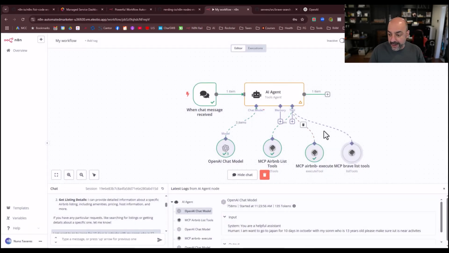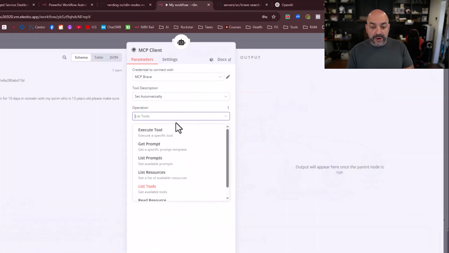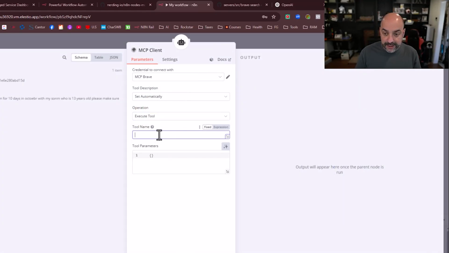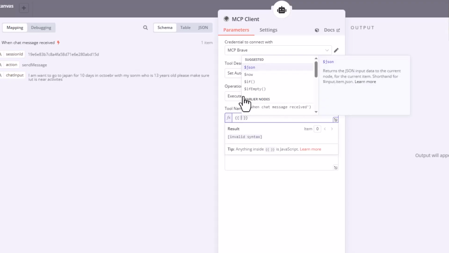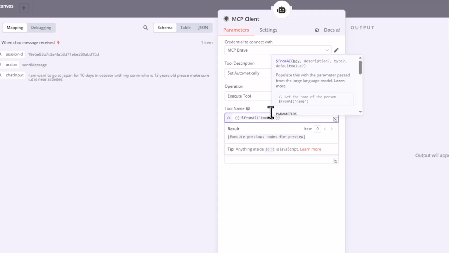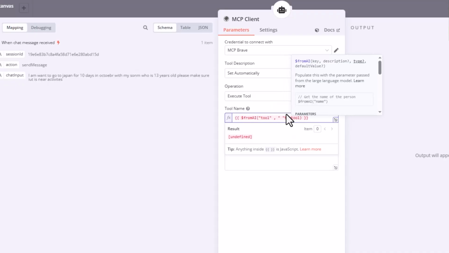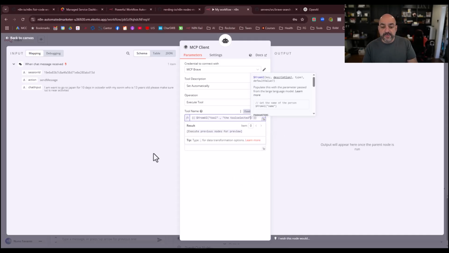And then back out of here, we're going to go ahead and add another tool, MCP, and this is going to be the execution tool. So Brave, and then we're going to have execute. And just like before, same thing, right? Go to expression. We're going to do our double curly brackets, whatever those are. This will pull this up. We are looking for from AI, and we're going to type in the word, remember, in quotations, tool. And then after the quotations, put a comma, and we're going to put in here the tool selected. And we're going to add the little quotations at the end here. Oh, it's got an extra quotation. Okay, and there we go. So that should be good to go.